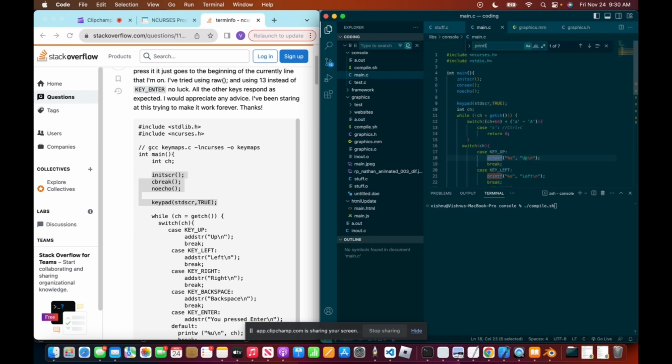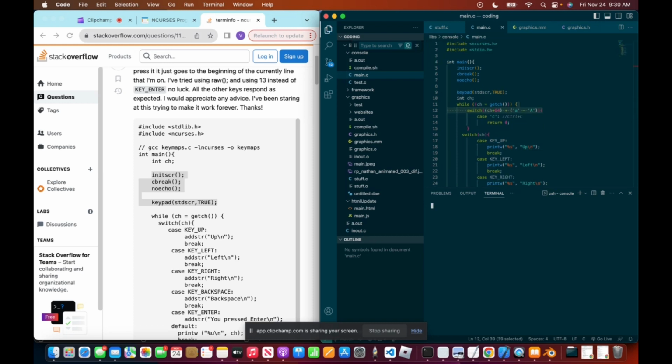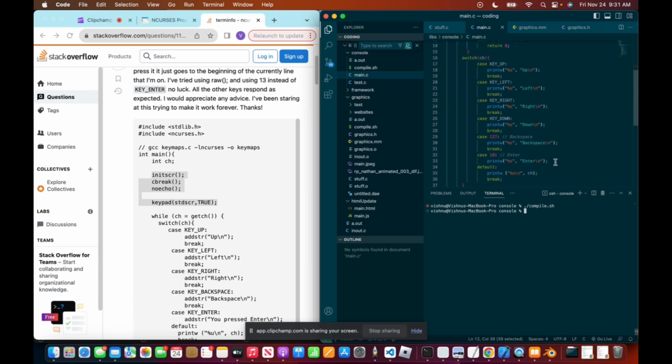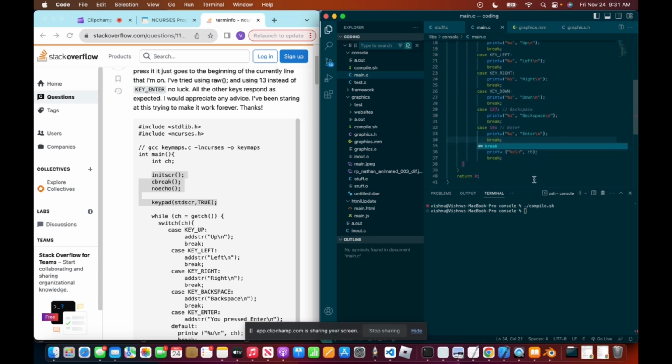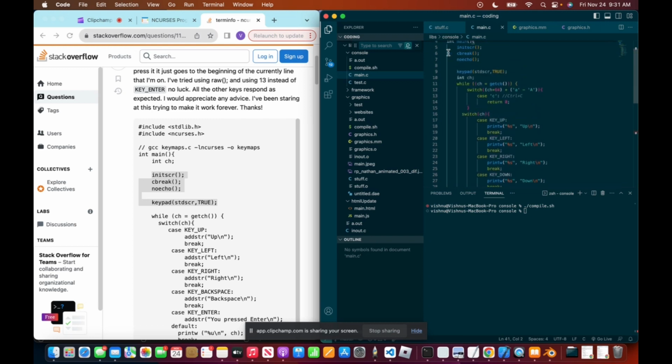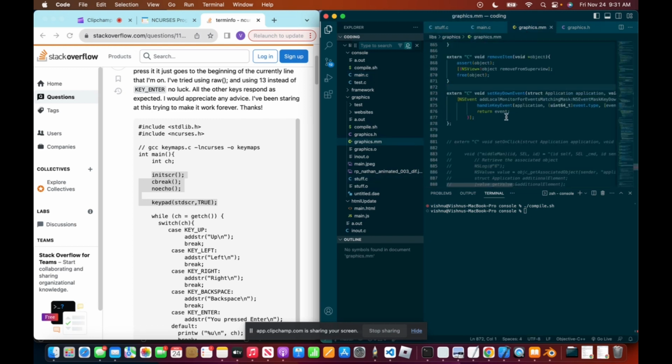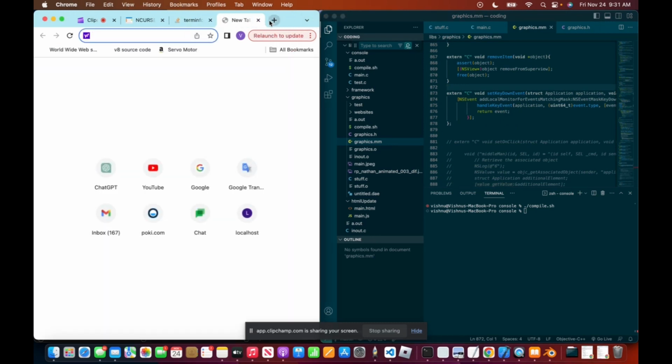And now, instead of printf, use printw. And everything works. Even if you just use the mouse, it still recognizes. Right. That's pretty dang cool. Backspace, enter, all of these keys it's able to detect. So now let's move this inside of a graphics library fundamentally.